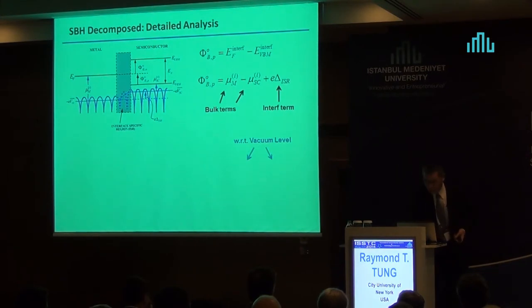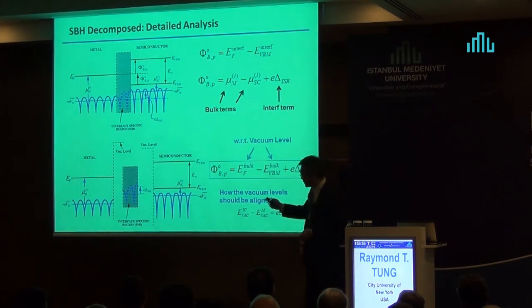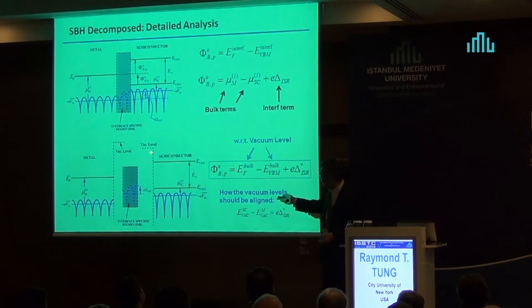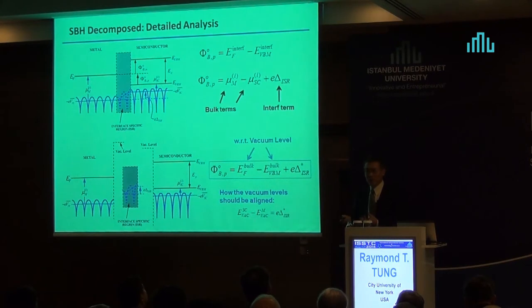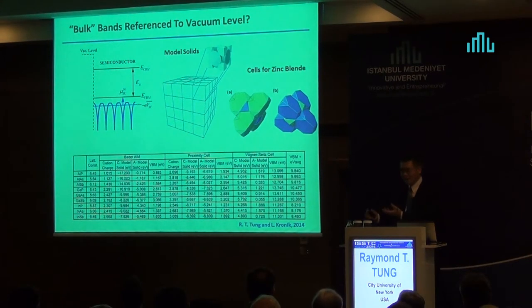So knowing that, we can break this up more definitively. We can try to reference the semiconductor band to the vacuum level, and we can try to reference the aluminum metal band and the semiconductor band to the reference level, and we can find a way to estimate the dipole due to the interface. Then we have a way to quantitatively predict and analyze Schottky variables. In order for this to happen, we need to find a way to reference the bulk band of either the metal or the semiconductor to the vacuum level outside. So this requires referencing the bulk band to the vacuum level outside.